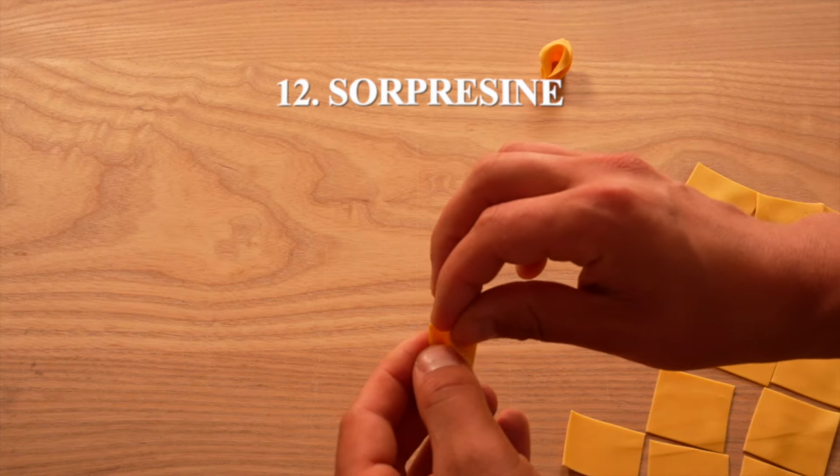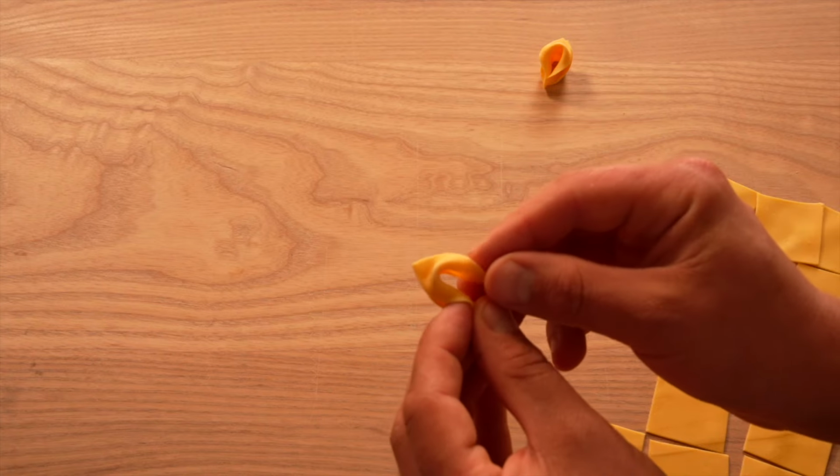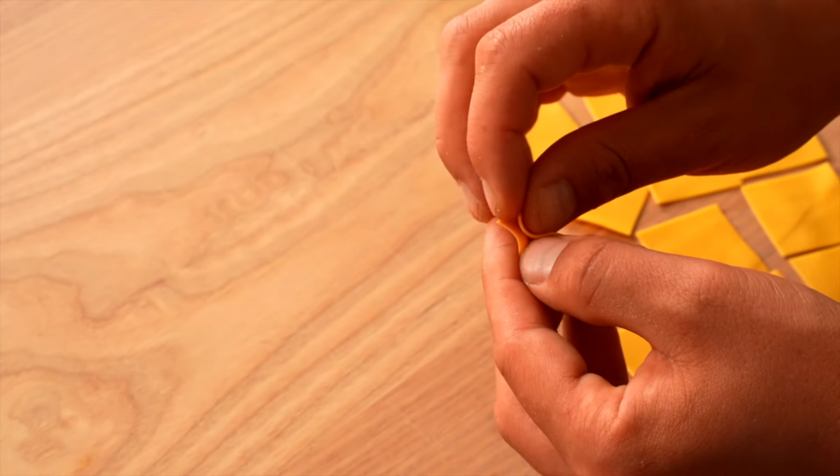Sorpresine, meaning little surprises. I don't know what kind of surprises they have in mind, as this pasta doesn't contain any filling. Love serving this pasta in soups, light sauces or brodo.